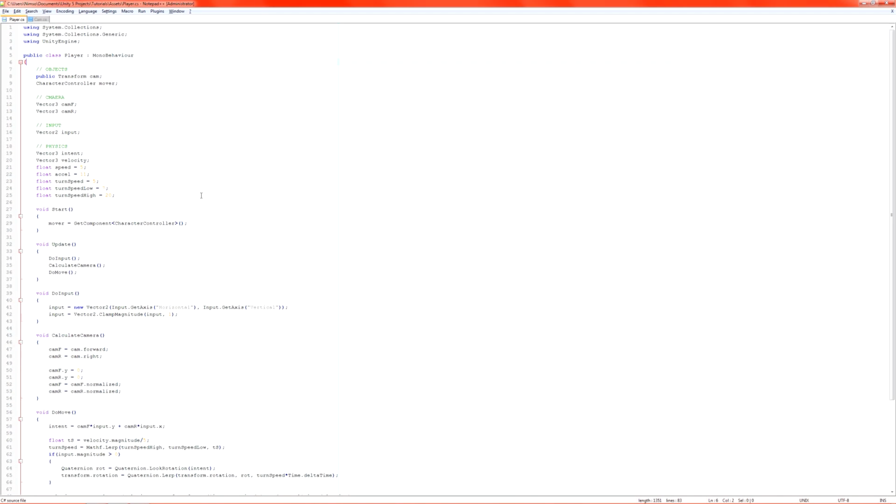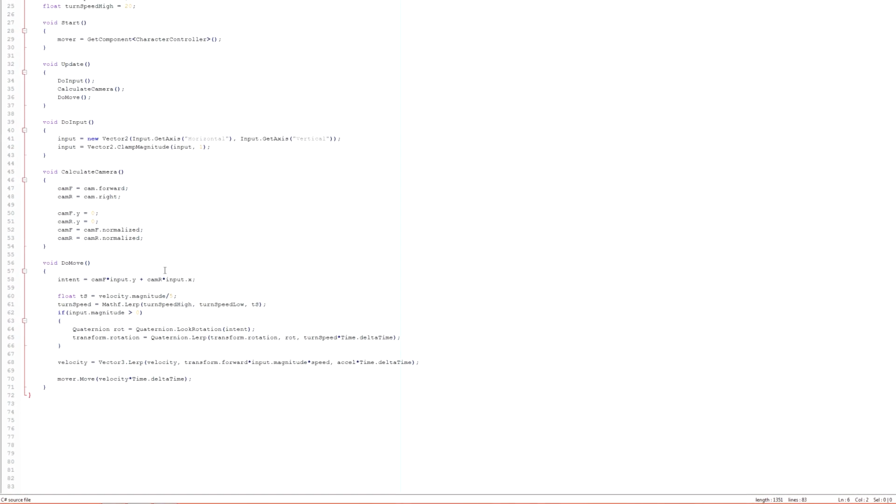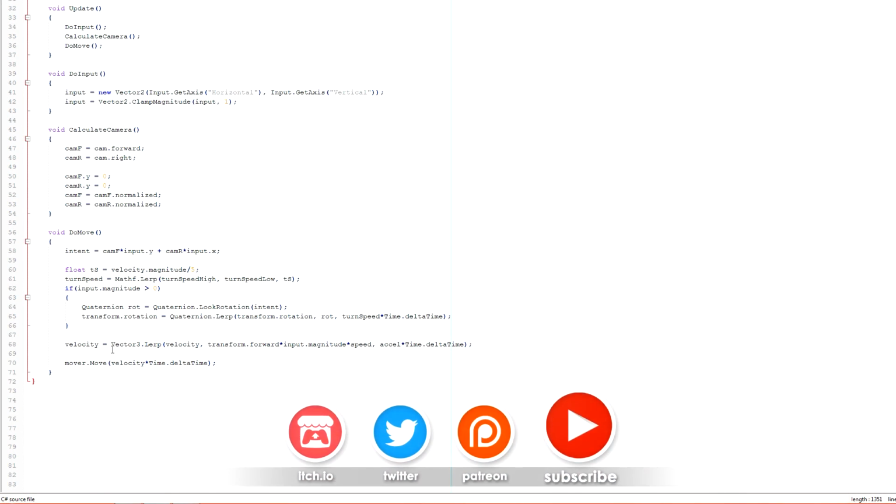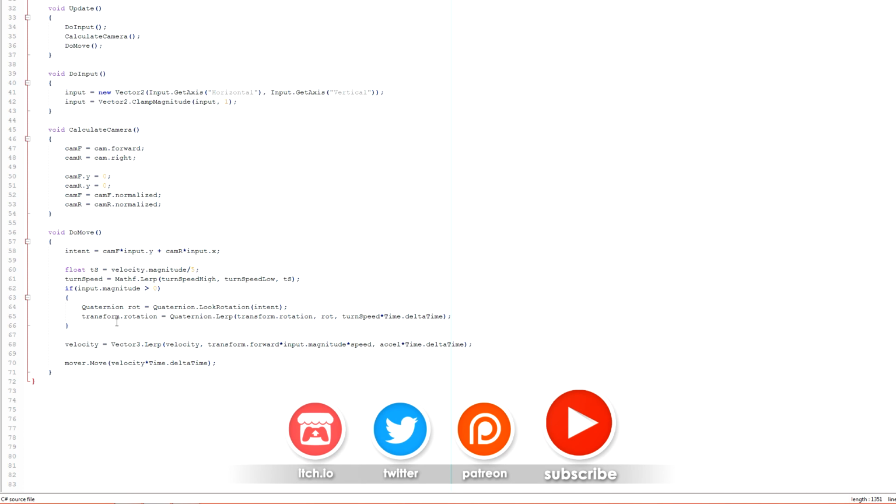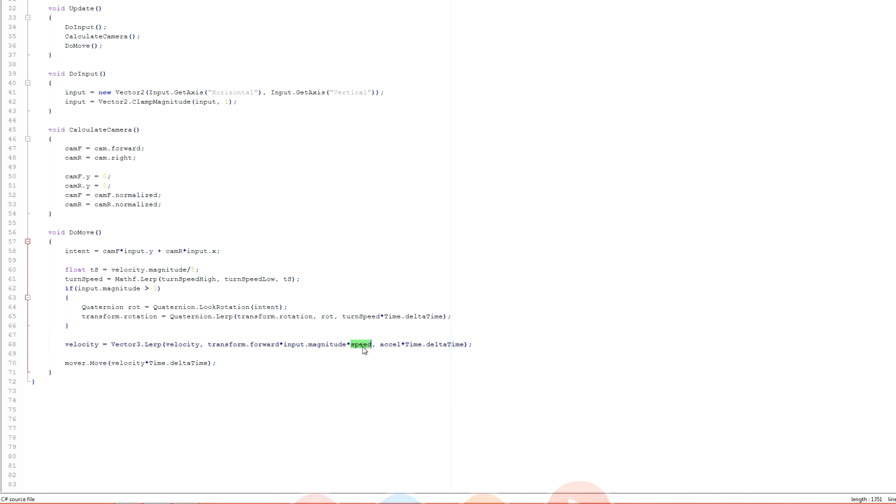Right, so in the last video we completed our movement system, and we had what we had over here. We had the character moving with their velocity lerping towards the intended velocity here. So of course here our input magnitude multiplied by our speed at the change rate of our acceleration. Now we've done something here which could cause some real problems when we're dealing with vertical motion, gravity, jumping, right?